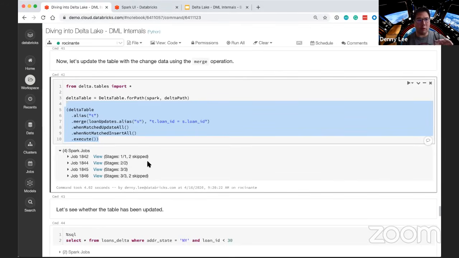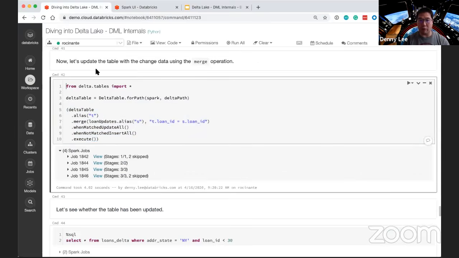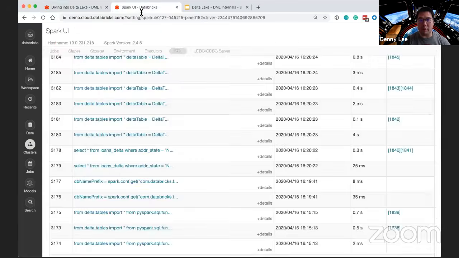Now, there's one question that was asked, which I'm going to answer right now, about the execute plan query tool costs. That's actually what the Spark UI is for. It provides you a lot of that context. So I'm going to look at 1844 using the SQL tab, just as TD had called out.